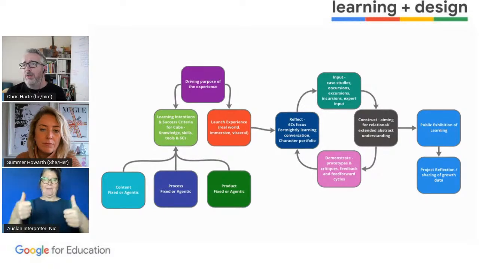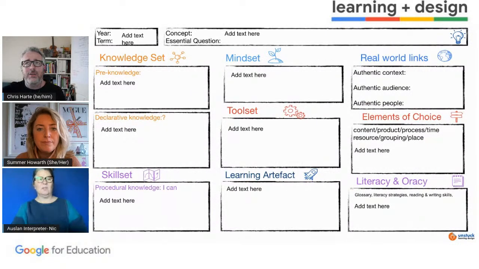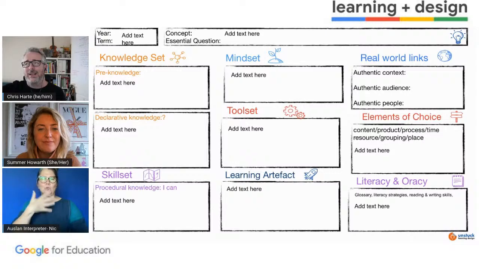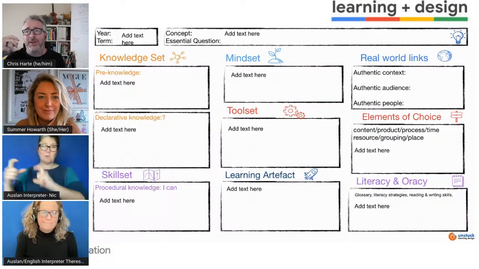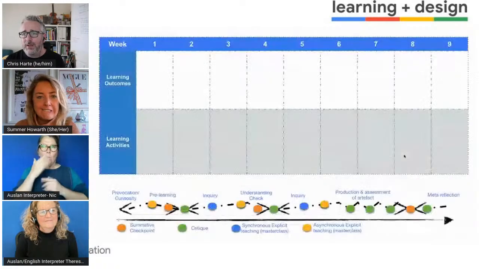I'm going to show you another quick model. This is a slide deck that we're going to share with you. And this is just a rough, if you want to design, either print this out or add text boxes. This is just some of the things that we think about when we're designing inquiry. Yeah. And I'm going to share this one as well with you.